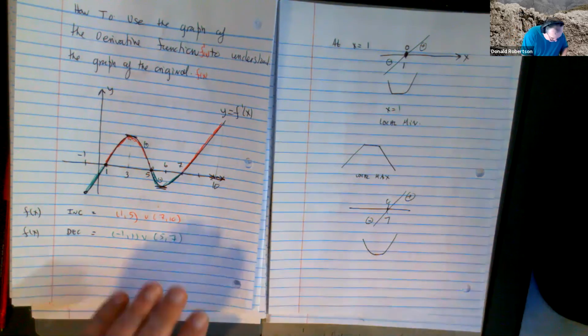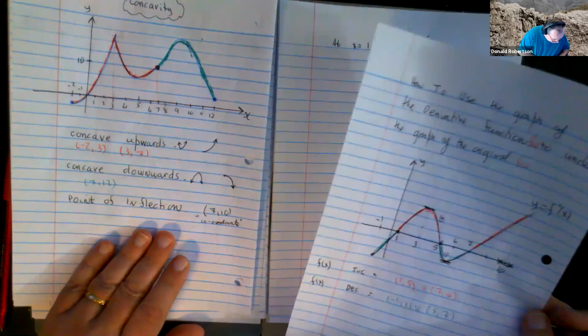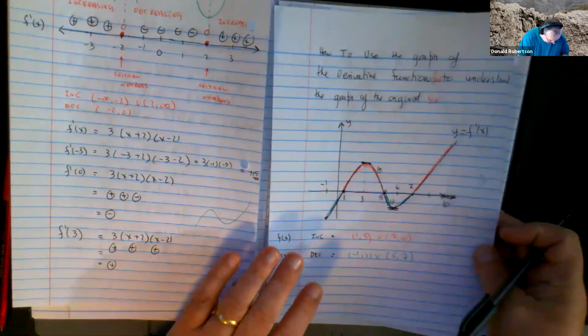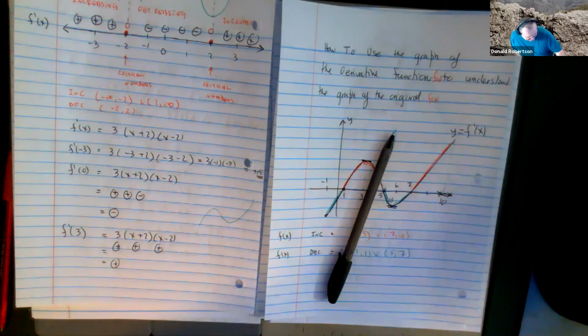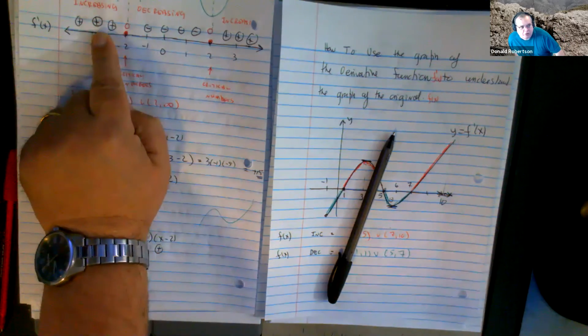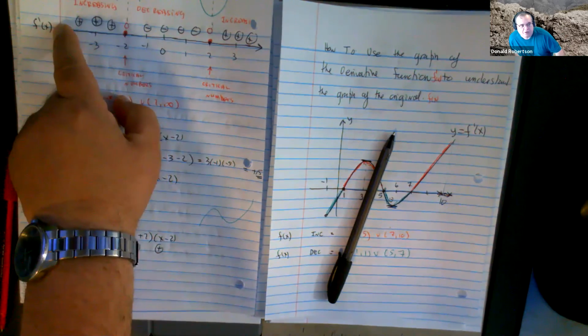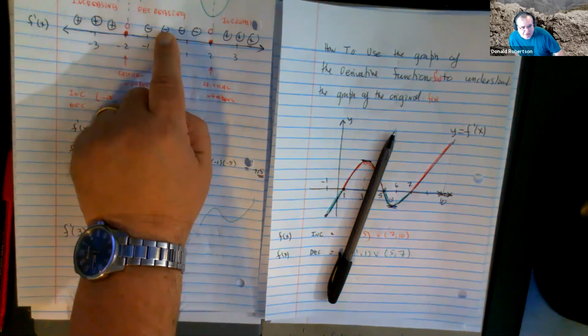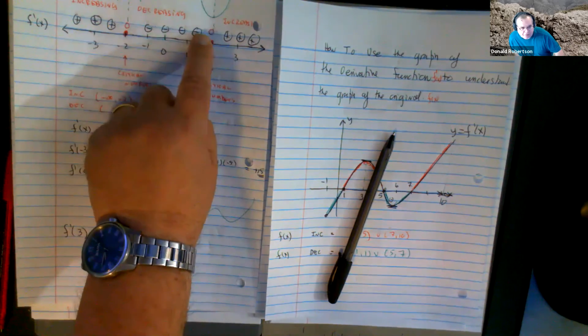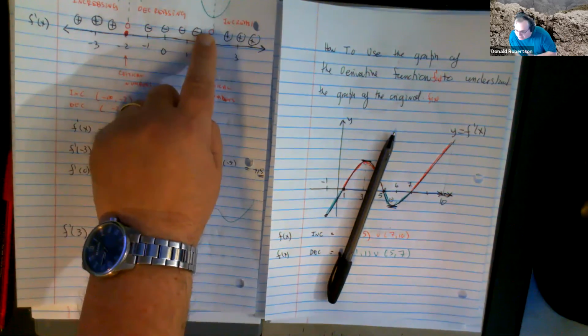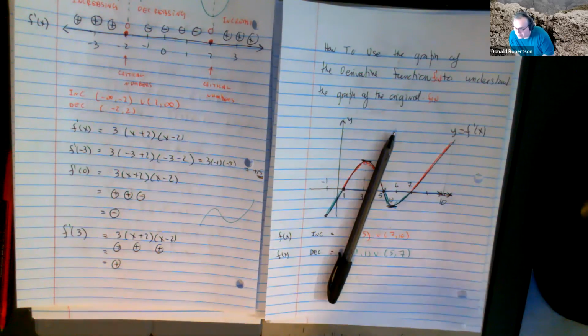Now, I have made an assumption all the way through that no one has disagreed with, I guess, because you just trust me. And I remember when I did a test point, I said, okay, we only need to test this one. And if it's positive, everybody's positive. And we only need to test this one. And if it's negative, everyone in this region from here to here has to be negative. And I just said that, and maybe it's kind of obvious that it's true. But here's the reason why it is true.